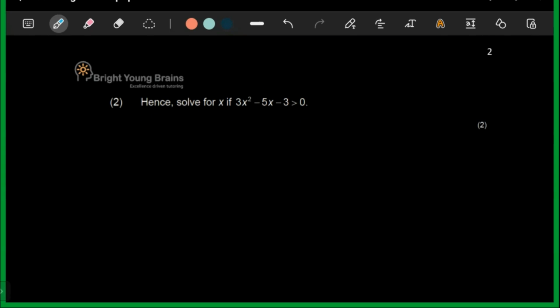The reason we need to make use of the previous question here is that they're asking where this graph is going to have y values that are bigger than 0. That's exactly what they're asking. A question like that, you have to visualize what the parabola looks like. The parabola here is a smiling graph, since we have a positive a value.